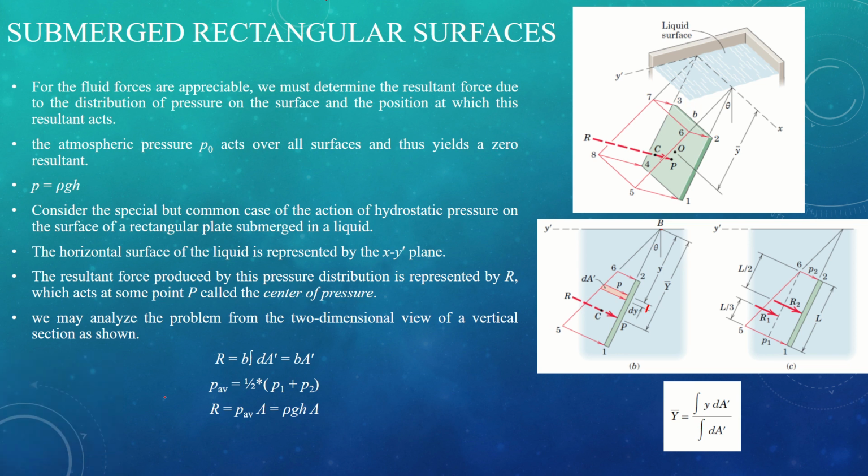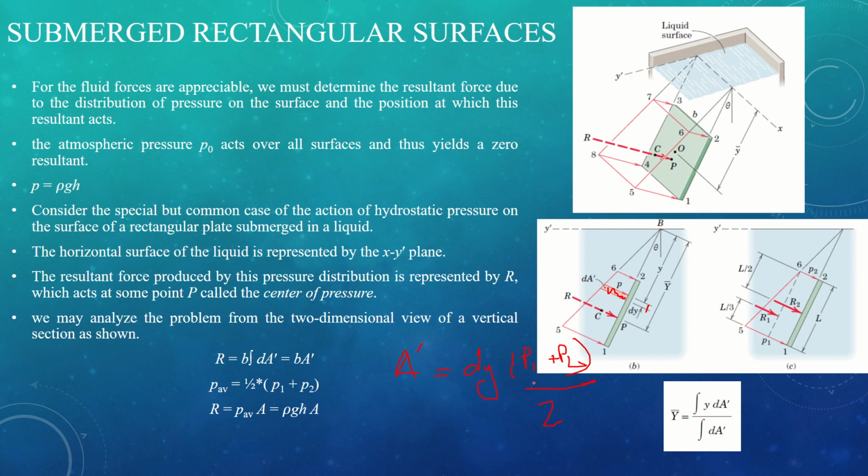In order to find the resultant R, it is the combined effect of this pressure acting on this plate. For this rectangular plate, you have taken a very, very small section dy with B. So you can say my A prime is in fact defined as this area, dy times P magnitude. Now, if you look at this area, this is simple dy times the average P. So what is P average? You take this P, upper P, lower P and divide it by 2. So you can say P1 plus P2 and you divide it by 2.